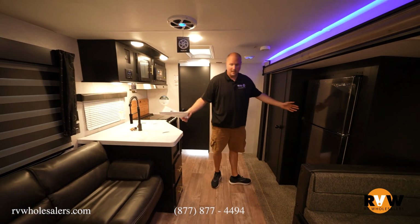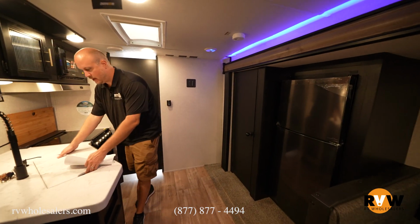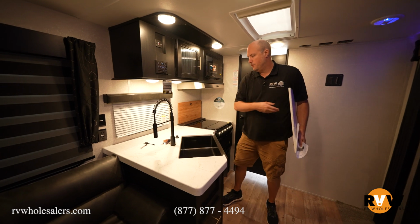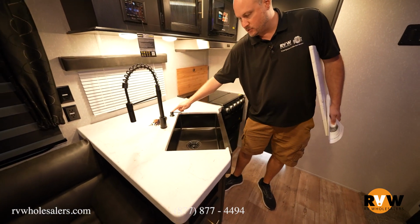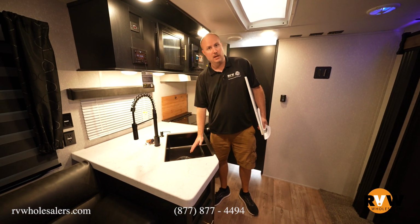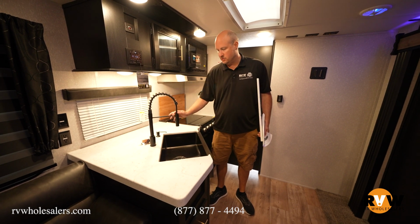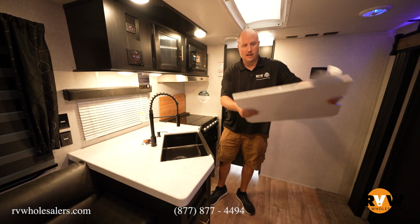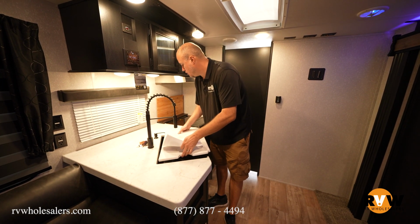So, you've got a ton of space, open concept, awesome kitchen. You've got stainless steel, but don't pop up the soap dispenser while you're doing it. So that's your soap dispenser, undermount, stainless steel, and it's like a black look stainless steel, which is really cool. And then you've got a high-rise faucet, residential faucet with a sprayer, nice sink cover that goes over top.